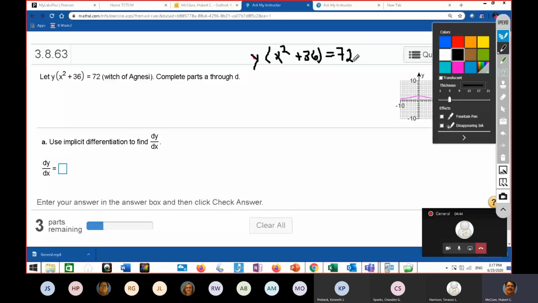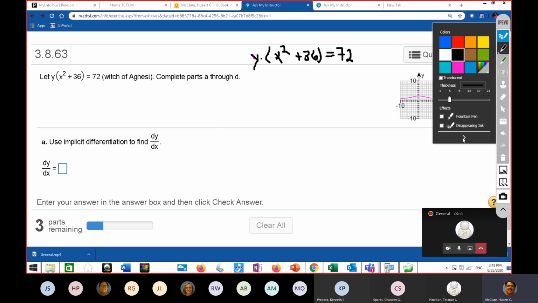So I want each one of you to take the derivative in respect to y. In other words, find y prime, solve for y prime. And I'm going to use the product rule because that's the multiplication symbol. You actually could distribute that y. I've done it that way too, and I get the same answer. So I'm going to do it one more time, and I want to see what y'all get.